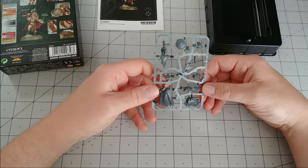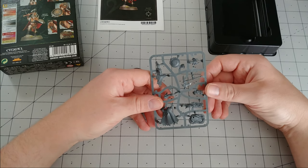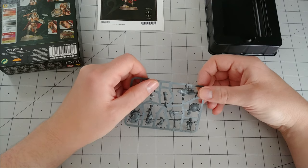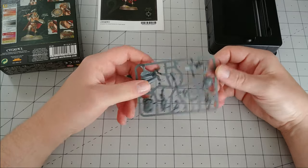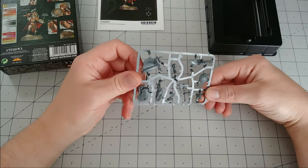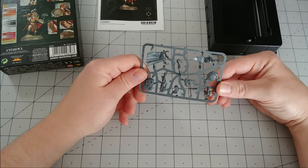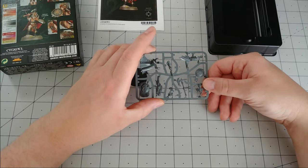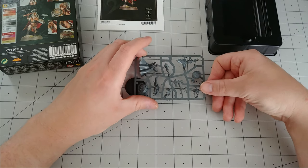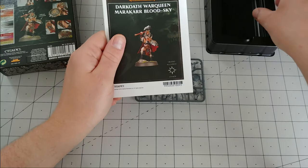Even at the discount price of around 16 pounds, that's pretty much what they were charging full price only a year or so ago. If you consider it's available at Games Workshop today for 20 pounds — give it a couple of years and 20 pounds will be the new discount price, with these selling at 24 pounds each. So it's up to you guys whether you want to vote with your wallet. Undeniably it's a great looking model, but from my point of view it's definitely not worth Games Workshop's asking price, and even the discount price from stores like Element Games I'd be in two minds whether to go for it.